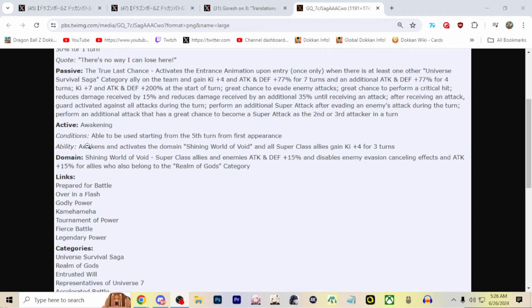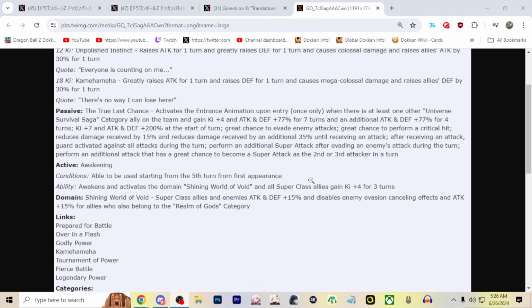Okay, so the active skill awakens and activates domain Shining World of the Void, and all superclass allies gain ki +4 for 3 turns. This is able to be used from the 5th turn from first appearance. Very unfortunate. I would say 5th turn from first appearance is kind of difficult to get off, especially if you're running other domain characters.